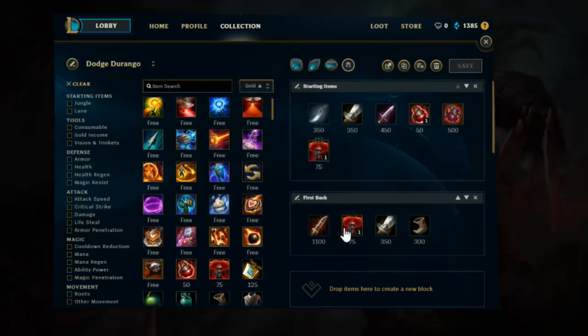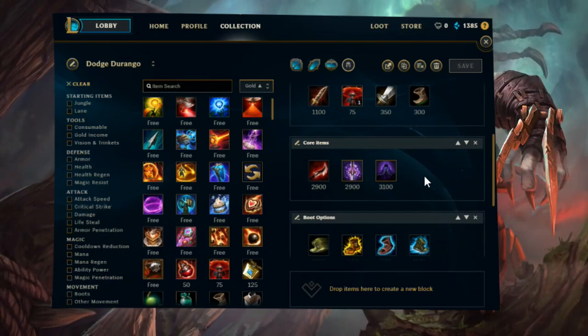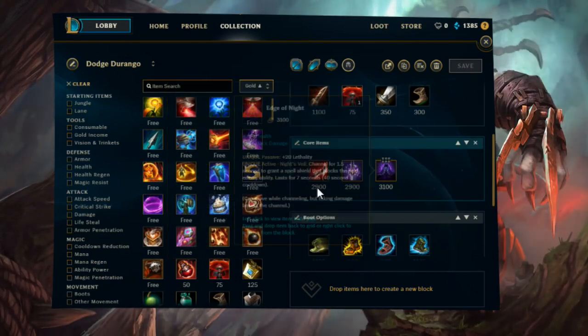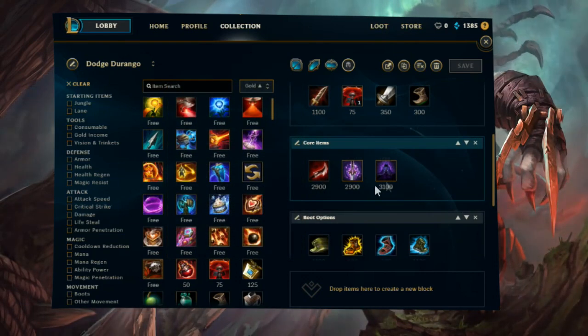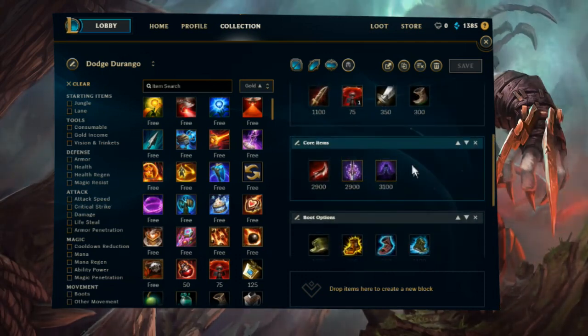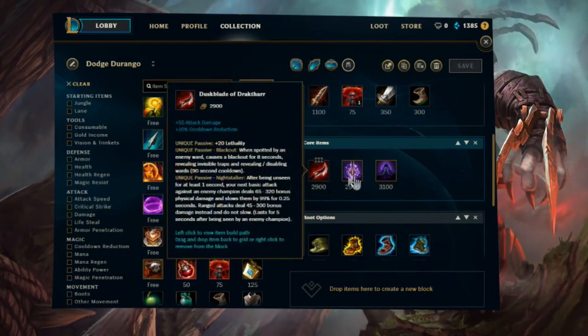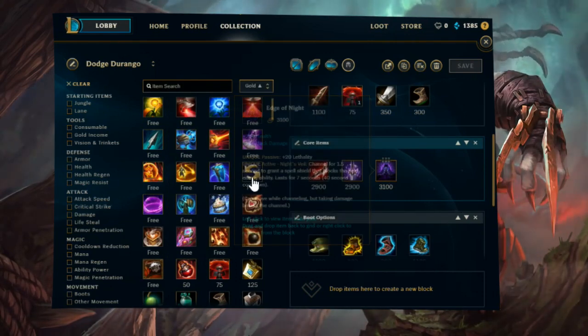Control Wards, buy as many as you can. I sometimes fail at that, which is why I'm kind of reminding myself with this. Core Items. And you can get away with only building Duskblade and then one of these, depending on how the game is going, or even swapping these two out altogether. But since you're going Assassin Rengar, most likely, Duskblade, Youmuu's, Edge of Night, really, really good.